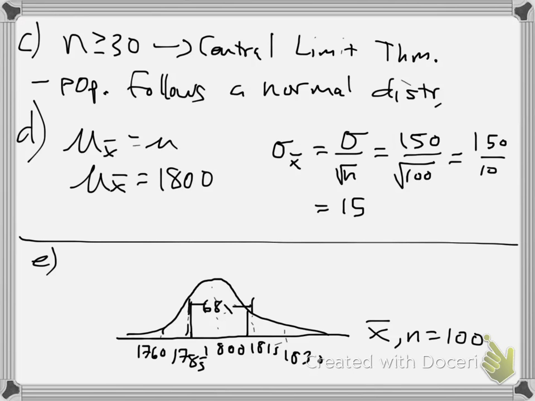So part F says we take a simple random sample of 100 JSerra students and obtain a sample mean of 1850. If we consider this to be a random sample from the population, is this unusual? Justify with an appropriate calculation. Well, number one, going back to that bell curve I sketched in part E, I could already say, well, this is definitely well over 2. It's actually over 3 standard deviations to the right. So this should be fairly unusual.